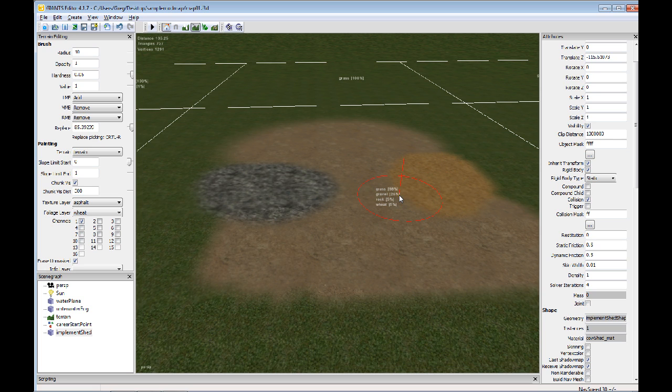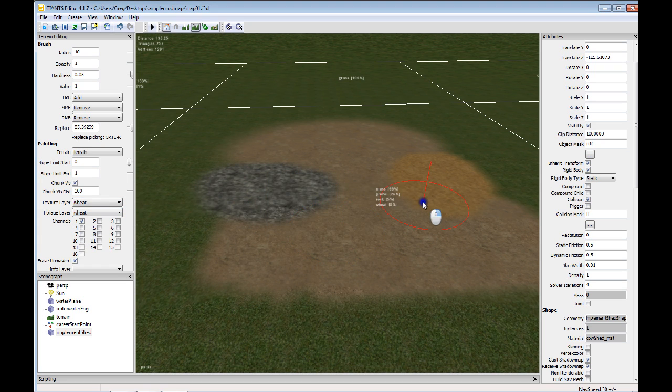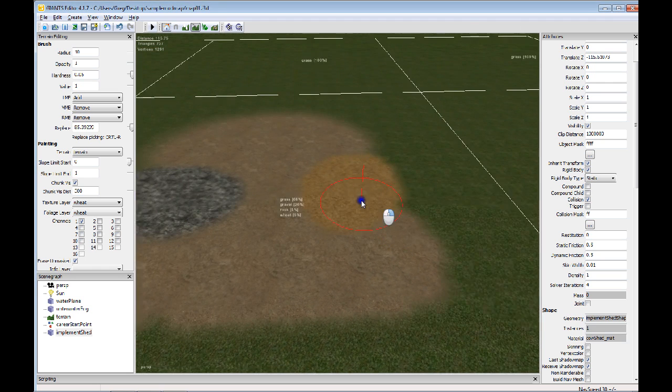So that didn't really help us much because it always defaults back to the wheat texture for some reason. It's kind of a pain in the butt, but you learn to work around it. So we can actually go to our wheat texture now and try and remove that. Sometimes it works, sometimes it doesn't. It depends on how much you've set up.